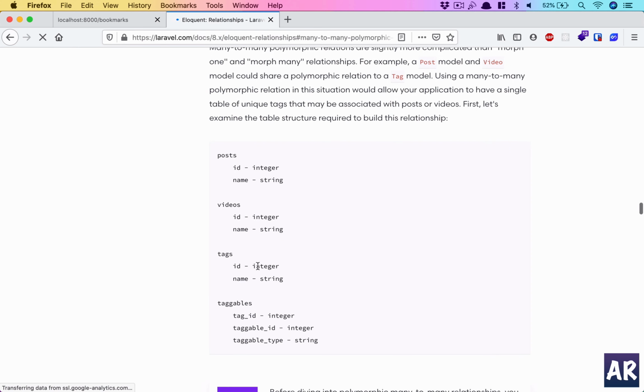The table structure needs to be that the table for the primary model is tags, obviously. It has ID, name, and all the stuff. And then there's this pivot table, which we will use to determine the relationships, and that's going to be taggables. It will have the tag ID, the taggable ID, which is the entity being tagged, in our case the bookmark, and the taggable type, which will be the name of the class, in our case app/Models/Bookmark.